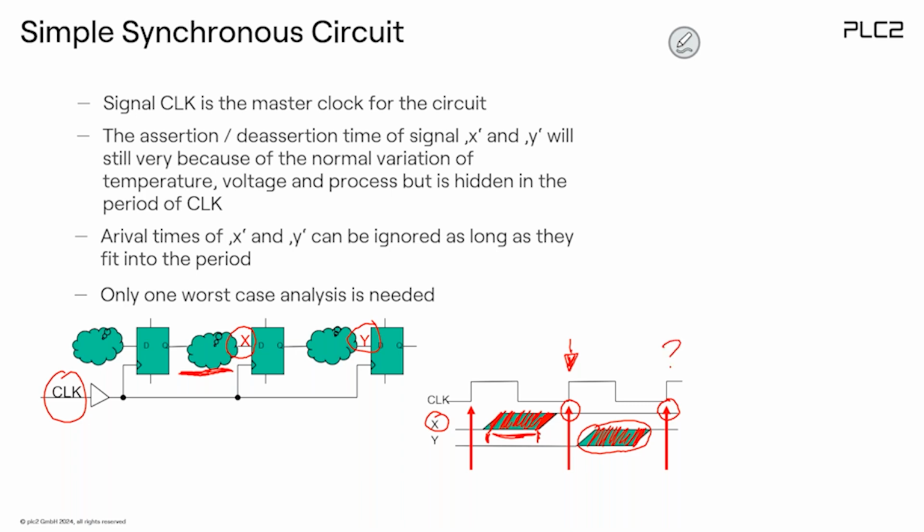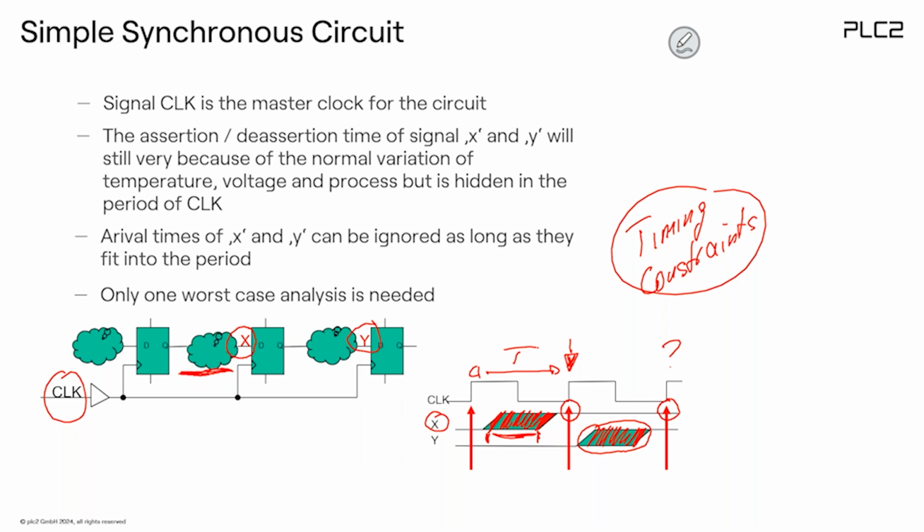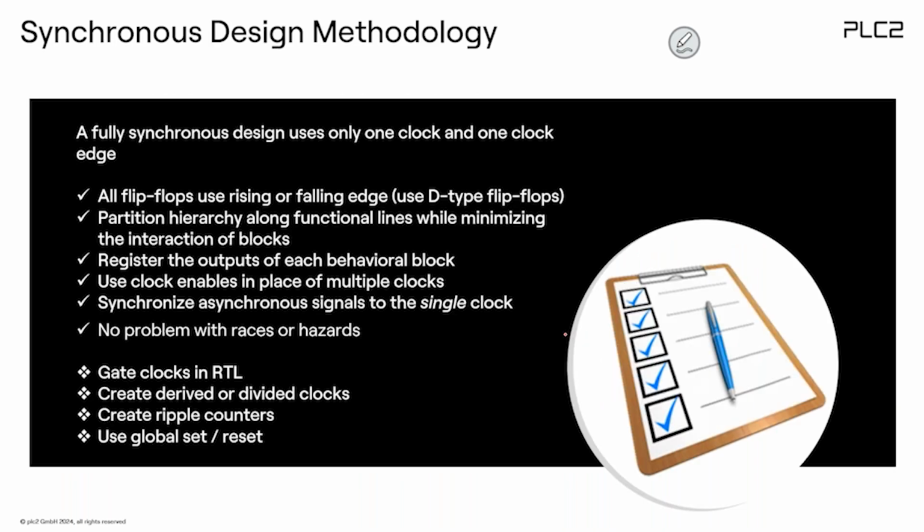I will explain to you how this happens in one of my next webinars, a webinar on timing constraints. The idea of timing constraints is exactly this. We specify the period of our clock, and the design tool makes sure that this will exactly happen. And if not, I will get a report and have the chance to analyze and correct my error. So that's actually the message: go ahead and use synchronous design instead of asynchronous design.